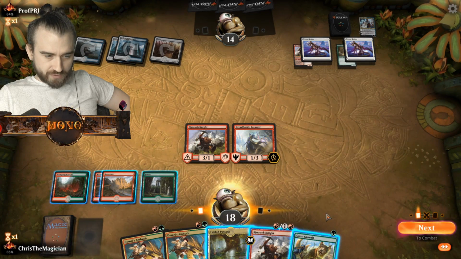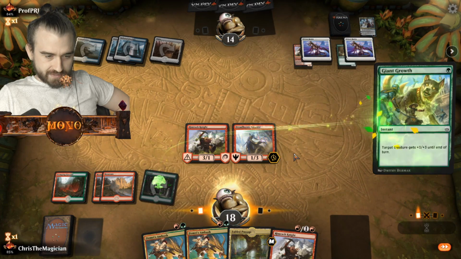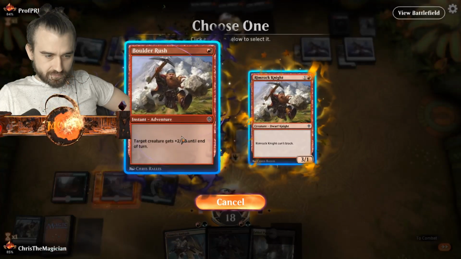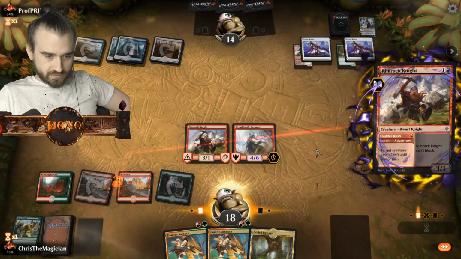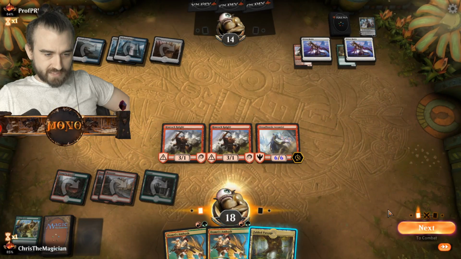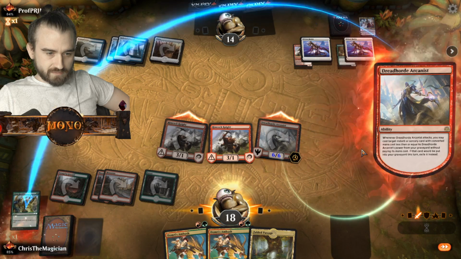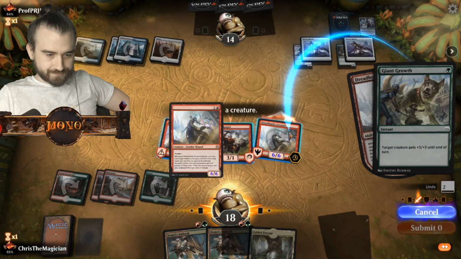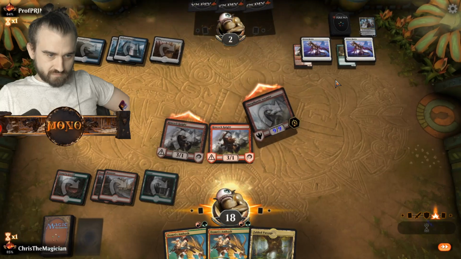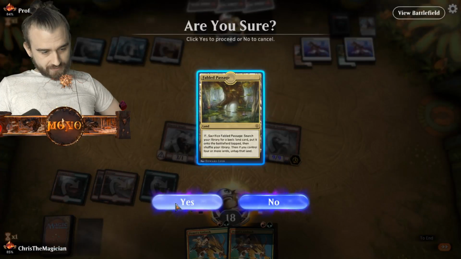Giant Growth, Grimrock Knight. That's some damage. How much damage is it even? Let's see. We put this on. We put this on. And we put this down. We put that down. Everything. Damn it. Just go in. Just go in. And yes. On this. I was down to 2. And we search for land, of course.